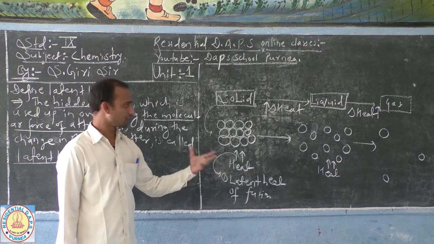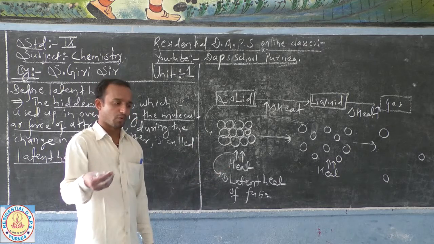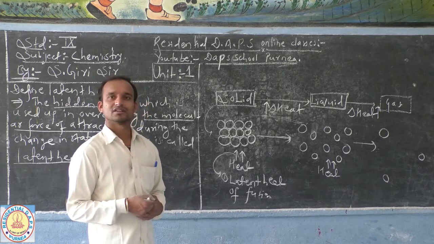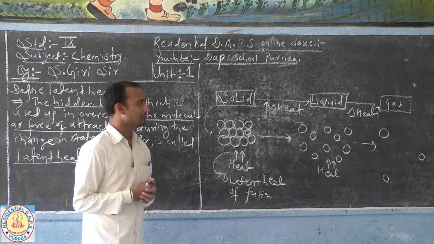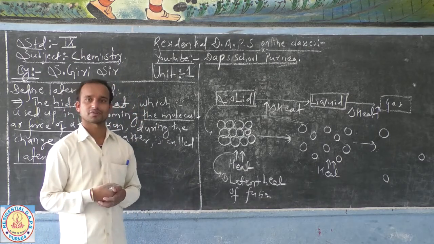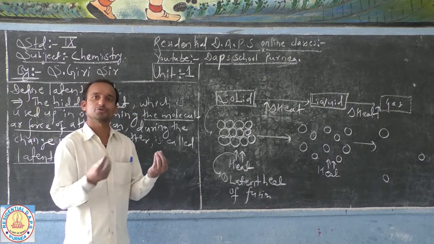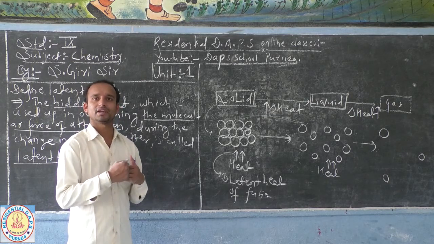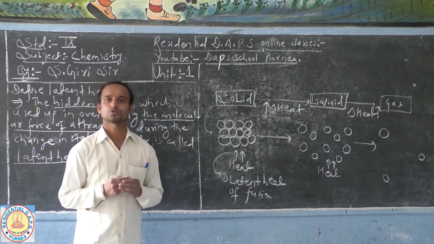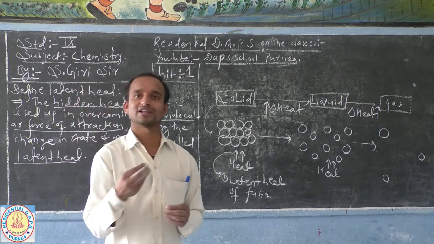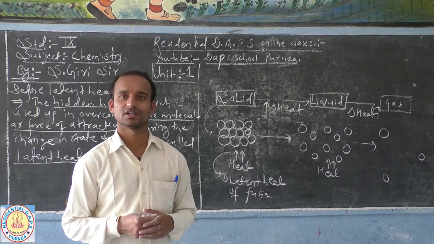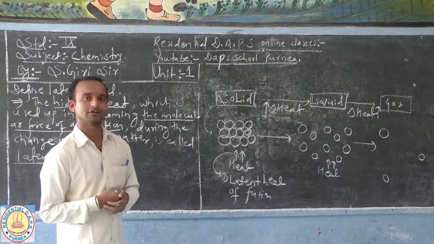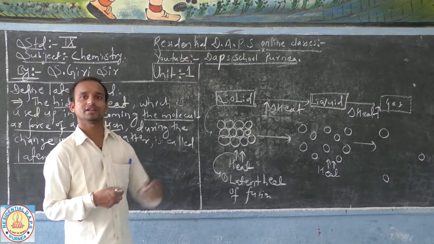You might have seen when you boil milk or water in your home, after a few minutes the water starts to change into gaseous form. Meaning some heat energy is used up, the water is getting hot, and each molecule first breaks apart. Thermal energy, heat energy, is used up to break the molecular force bonding without raising the temperature. Then when all the molecular bondings are broken, the temperature starts to rise again.